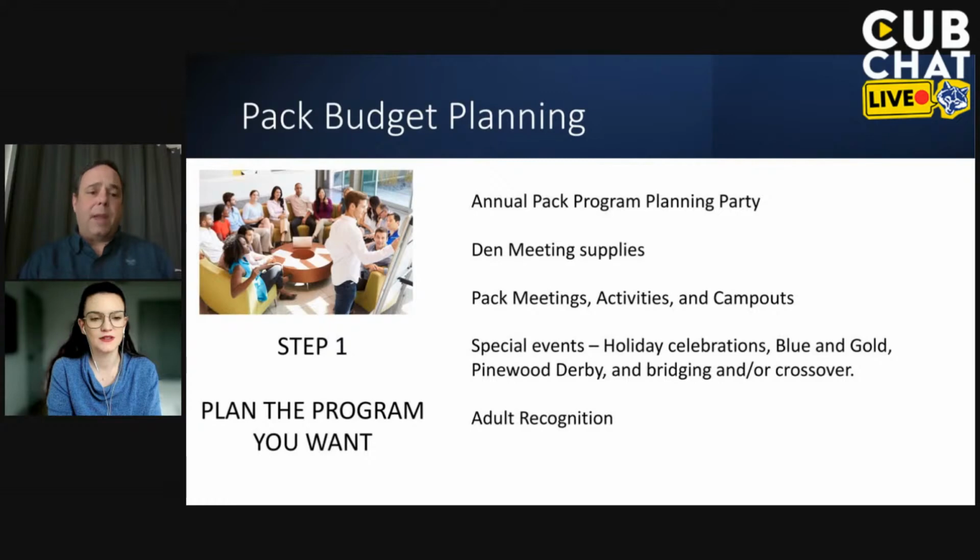And then last, don't forget, right, adult recognition, right? What do you want to do for adults? Not only just in recognition, but really successful PACs will also budget for sending leaders to training. Like they'll cover not only their registration costs, but they'll also send them to training. And so if you've got Basic Adult Leader Outdoor Orientation or Wood Badge to pay for that, or a hat or something, right? So as you're building that, what does your ideal dream pack look like? That's what step one is.